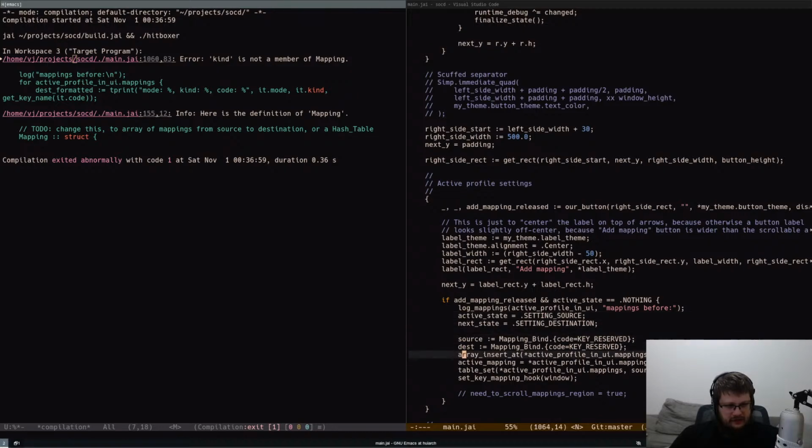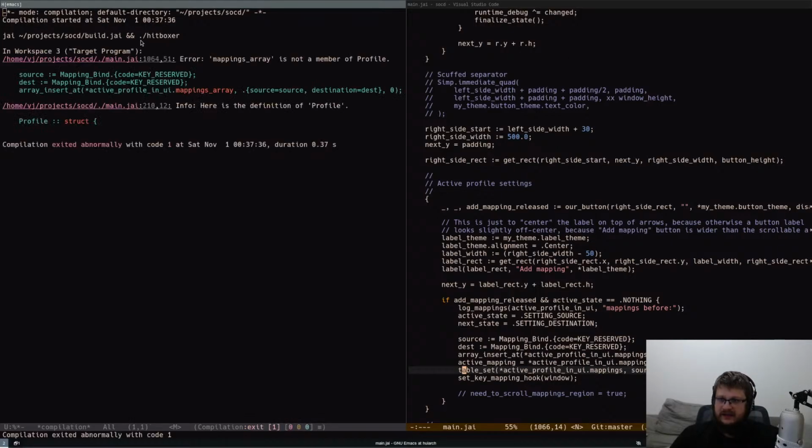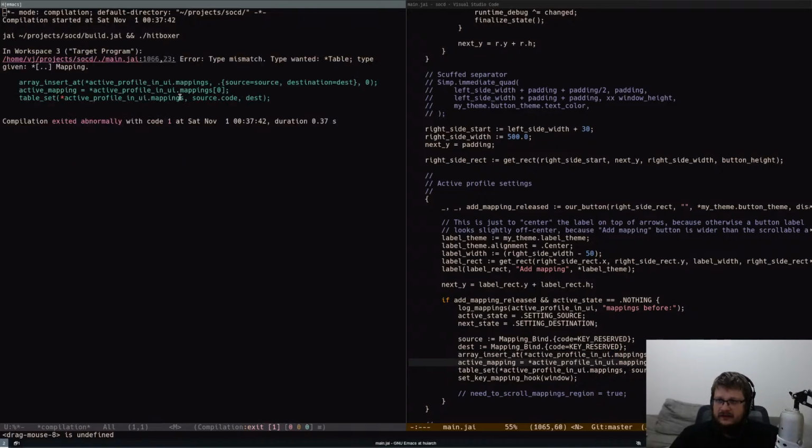Array insert add. So table set, we don't table set anymore. This is now just mappings. This is also now just mappings. Now we have this issue. So here, active profile settings. So what does it actually do? Add mapping. We're inserting, and we don't need this. We have a static array now.